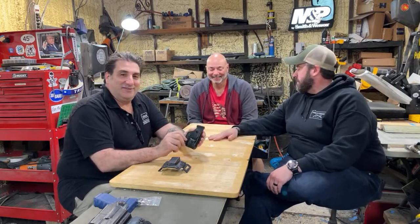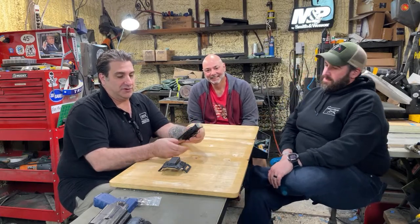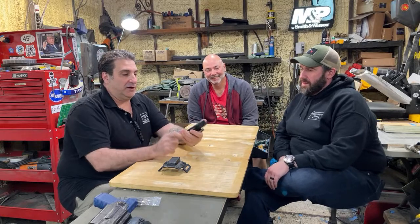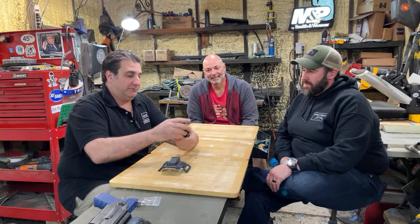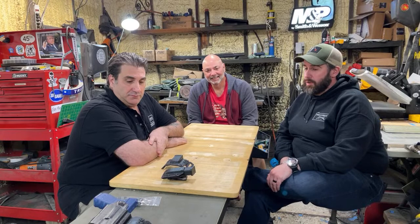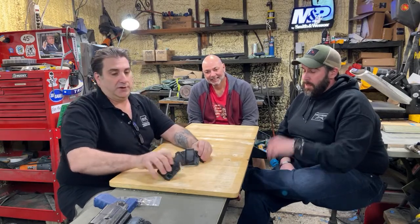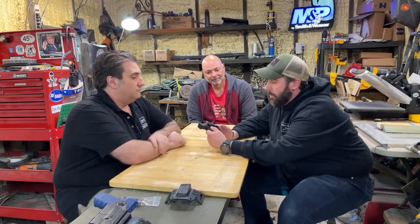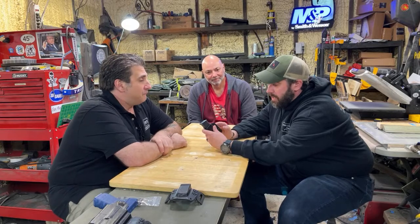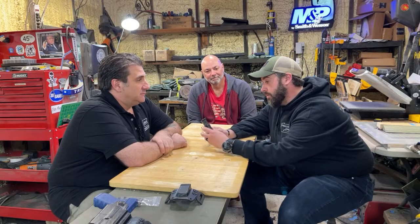Yeah, it's more compact, one clip, takes up less room on your belt, and it's fully adjustable. There it is. And the Glock ones are ambidextrous. If you're a bullet-forward guy, you go like that. If you're a bullet-backward guy, you can go like that. You can flip carry positions and change it around in different spots. Look at the difference, inside or outside. You're going to get a way better and more modular product right here. Plus, if somebody gets ingenious, they can do a lot of different stuff with this. So, this is solid.